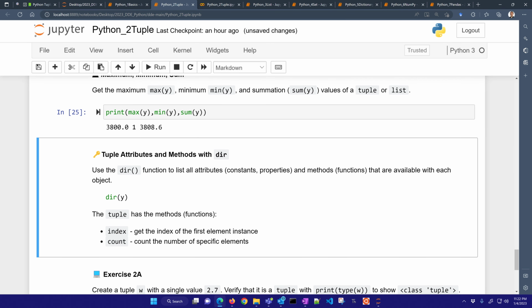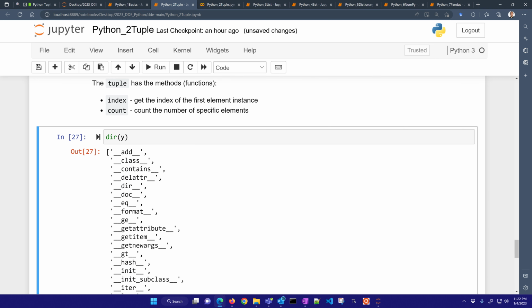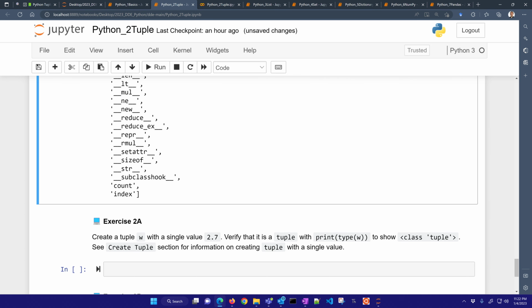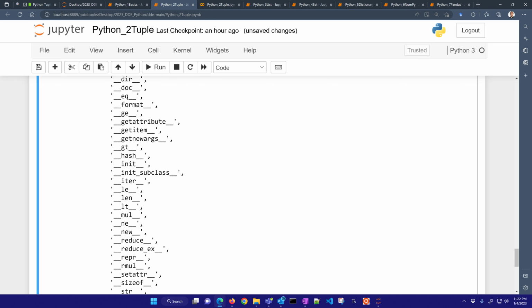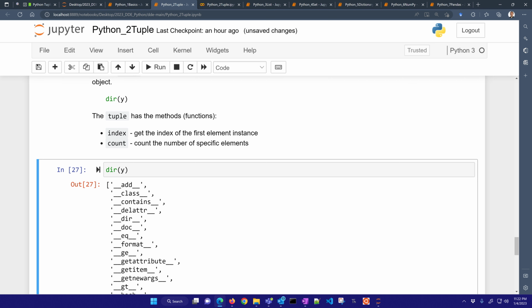All right, now we can also use the dir to list all the attributes of a tuple. So I'm going to insert a cell below. We've only used 1, which is the value of y. But I can do dir and see all the properties and also the methods. So I just have count and index as methods there. And then I have these other hidden ones with the double underscore prepending and postpending on that.